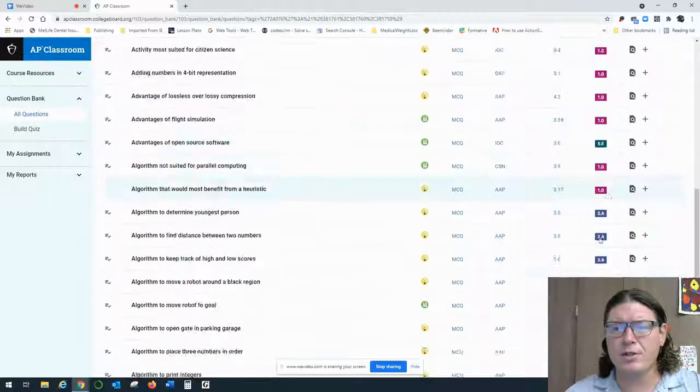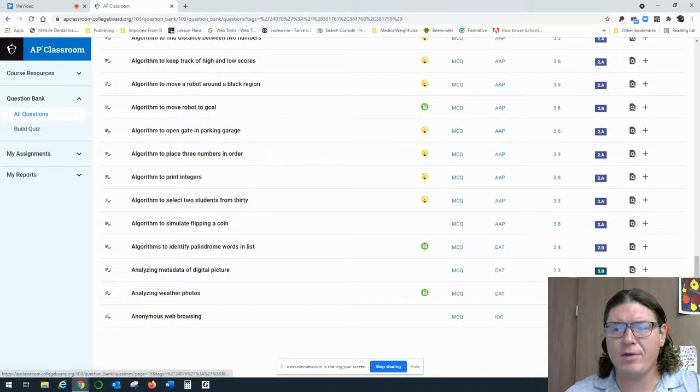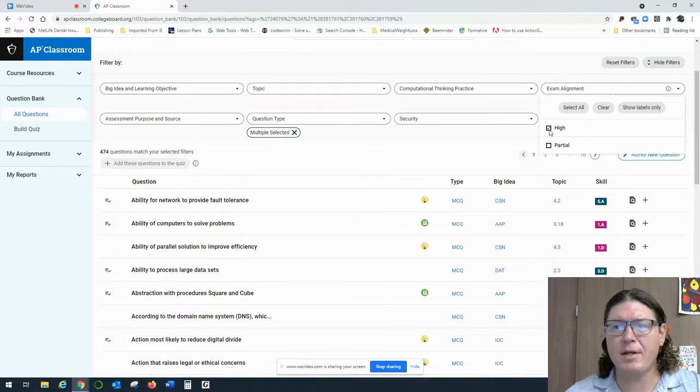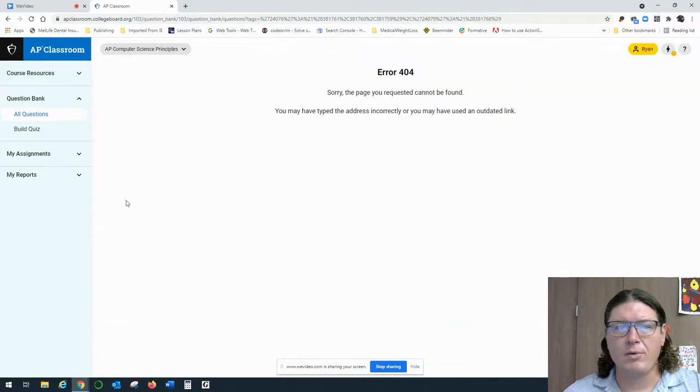Or what you can do is, you notice down here at the bottom, there's like 16 different pages with questions. You can just randomly select these things. Now, if you're really wanting to, and this is just a general benchmark, okay, these are all AP level type questions. Oh, here you go, exam alignment. You want to choose high, okay? That means that these are probably going to be some pretty relatable type questions.